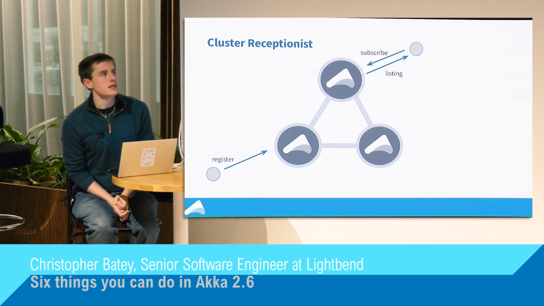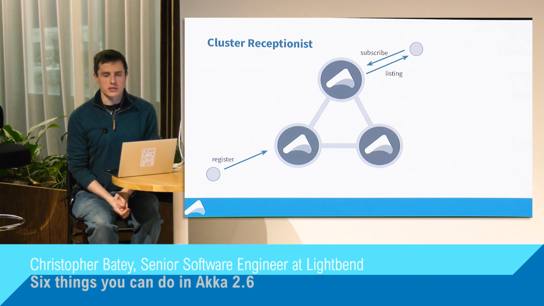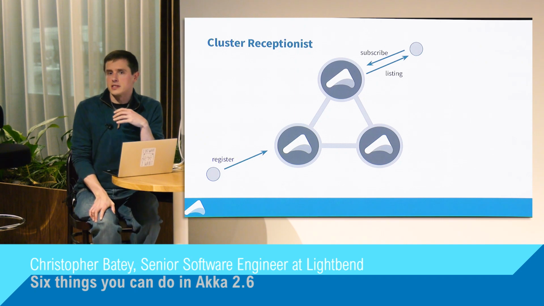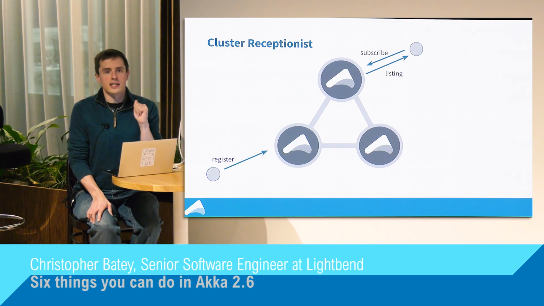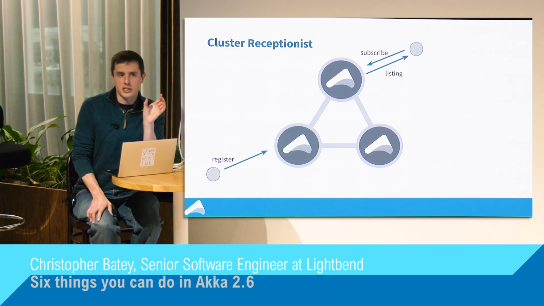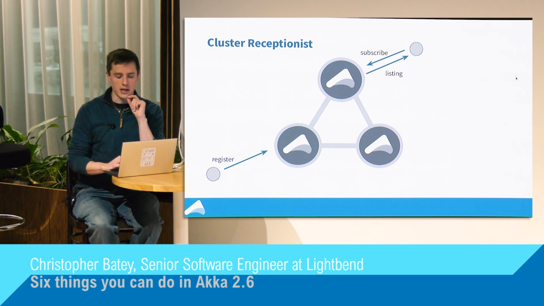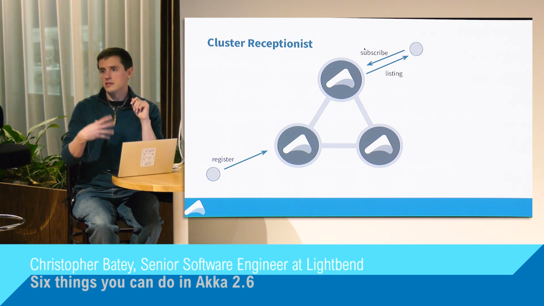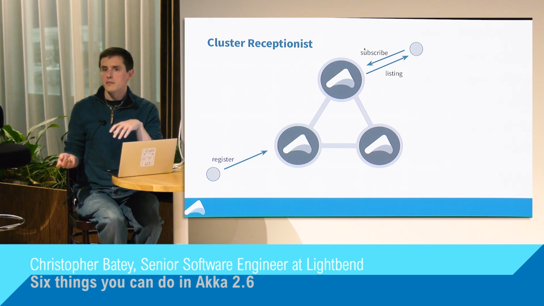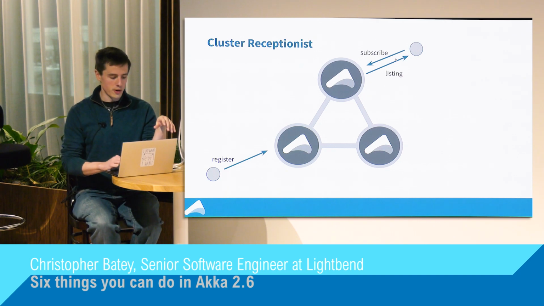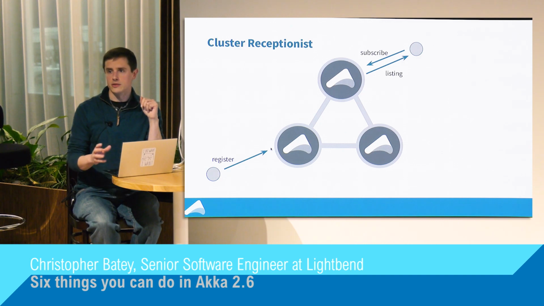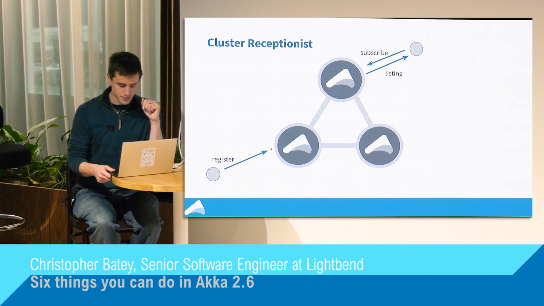So the first is the cluster receptionist. The cluster receptionist is basically service discovery for typed actors. So you can register yourself and you give yourself a name, and it's an extra bit of information which encodes the type of message that you can receive. And then other nodes running in a set of Akka nodes can listen to that and subscribe and be told when new ones are added. But you also get told, oh, has this node crashed? Has this node left the cluster of Akka nodes? So it handles all of those cases for you.